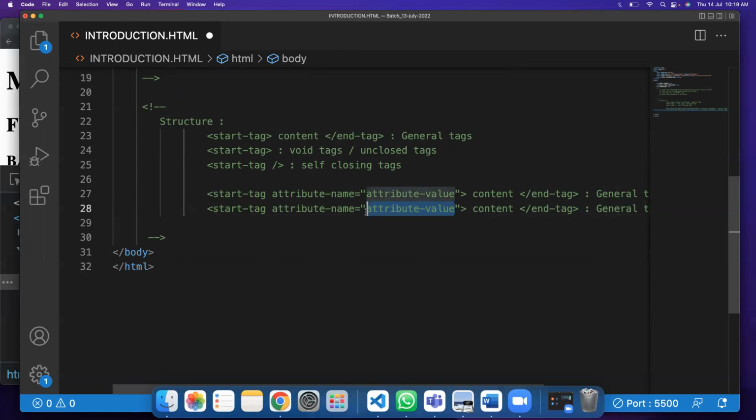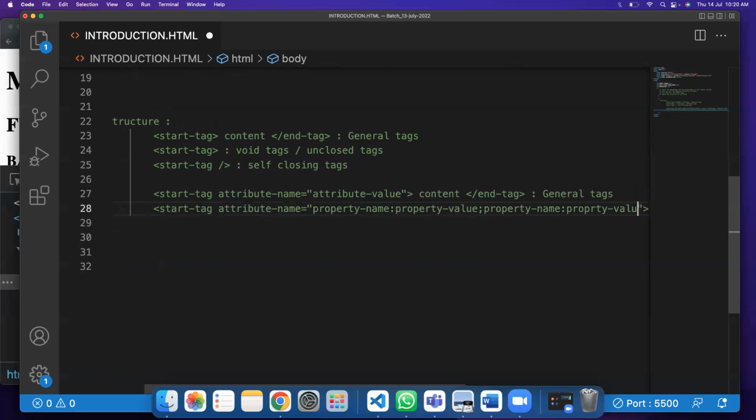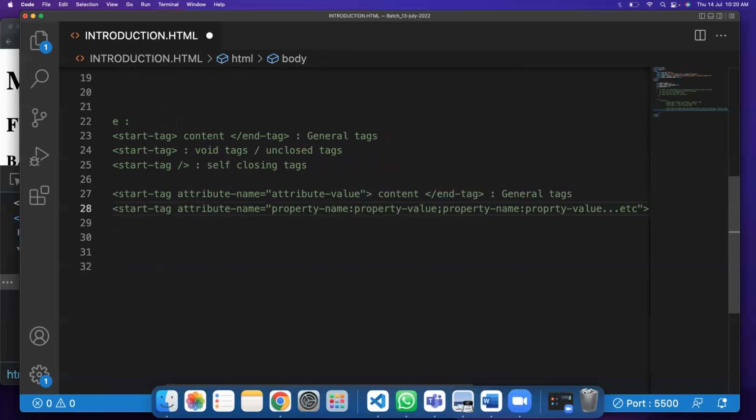Instead of a plain attribute value, I can write property name colon property value semicolon, again property name colon property value, and so on. You can give as many properties as you want.